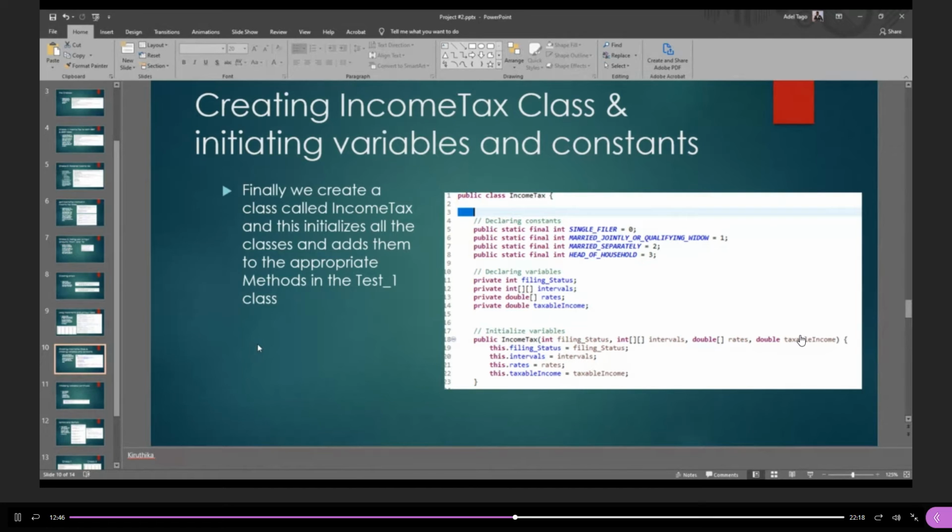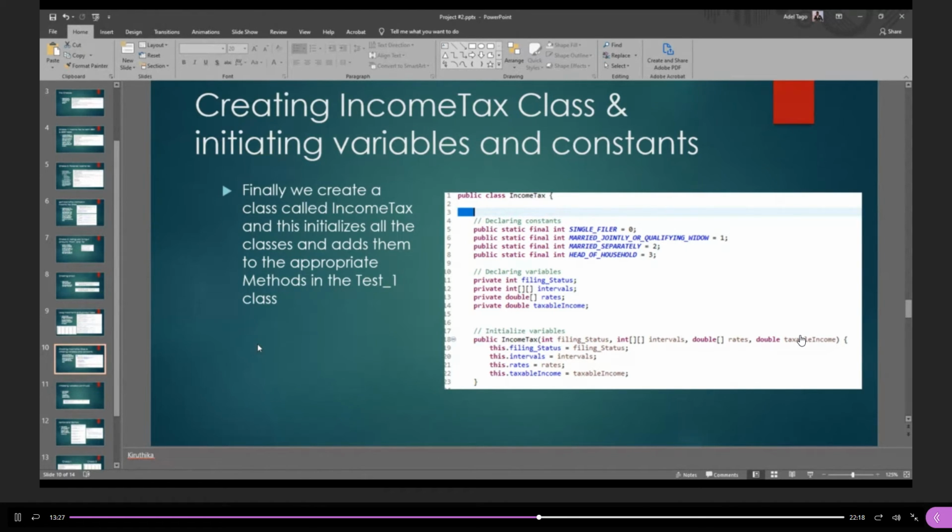To declare and initialize variables, in Java we have 3 types of variables. The first one is local variables, the second one is instance variables, and the third one is static variables. Here we used instance variables because an instance variable is non-static and we can access it in the class outside of any method, constructor or block. Here we use the constructor method. We have another class named test1. Instance variables are declared in a class. These variables are created when an object of the class is created and destroyed when the object is destroyed.